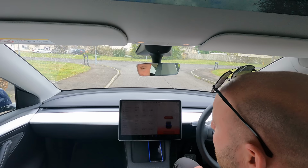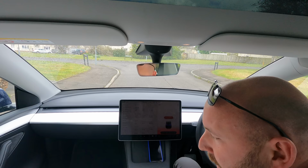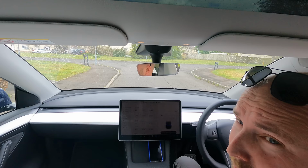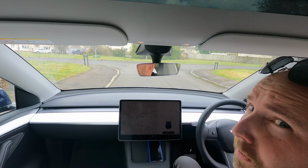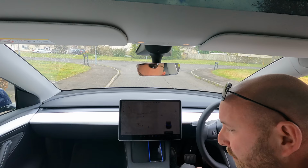So what's going to happen now is Ginter's got a little bit left in the Model 3, but he's not far behind. So to be fair, he's going to go down now and get a bit of charge, and then he can tow me down to the chargers. That's no problem. There we go. What I'm going to do is pop the frunk, just in case we get a flat 12 volt as a result of waiting. Drop a window down in case there's any kind of door lockage. And that is it. Just wait for Gintz now. So he better go and get a little bit of charge and come back and tow me back.